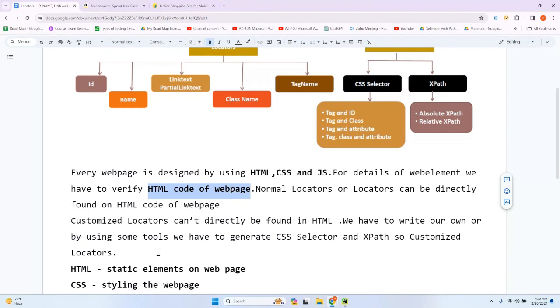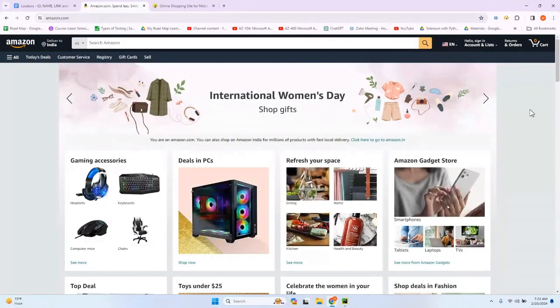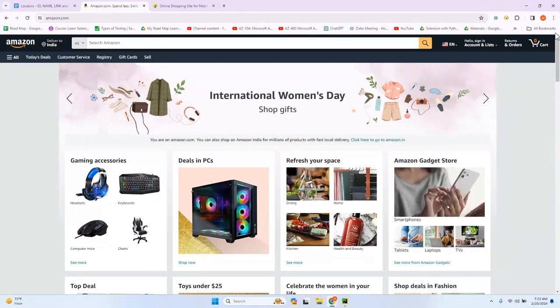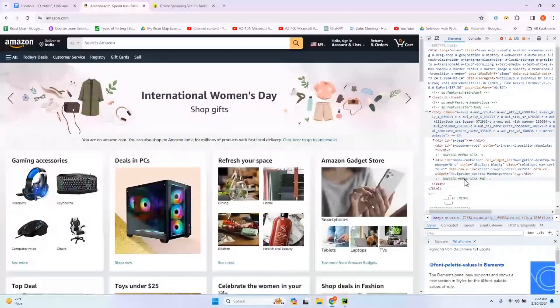HTML code is nothing but defining static elements on the web page, and I can find the HTML code as well as CSS in the Inspector tab. You can right click and click on inspect, or click on these three dots, go to more tools, go to developer tools. If you go to developer tools, you will get the HTML code of this particular web page.